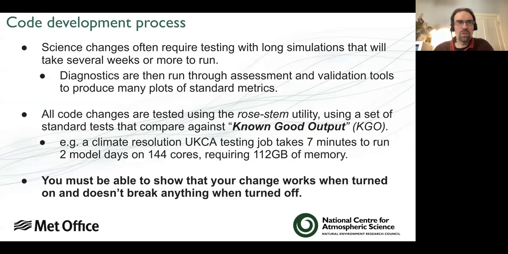So for science changes, the change you're making here would be thought of as a science change. It's a new improvement. You've got Alice and Bob included. From the perspective of testing, you'd need to make a long simulation. Typically, we run for 20 years in what's called an AMIP configuration, which is where we run with prescribed sea surface temperatures and sea ice fields. And that might take 2 or 3 weeks to run.